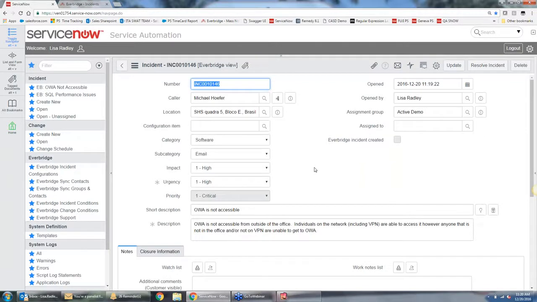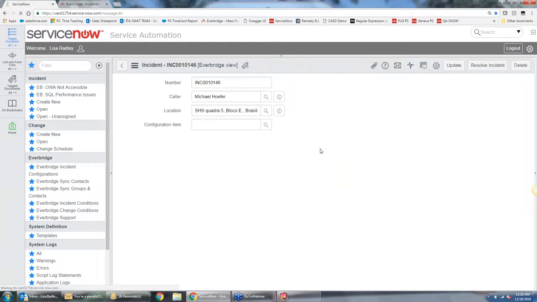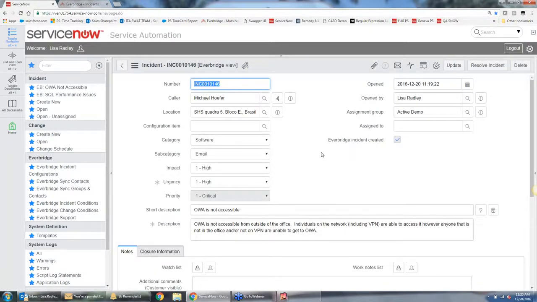And once I save that ticket, a couple of things will happen. The system is going to take a look at it and process it against the rules, and there may be any number of conditions that you set to determine whether or not that ticket is going to go across. If it matches a condition, it's going to launch an incident in Everbridge. And when it launches that Everbridge incident, whatever notifications are defined are going to go out.